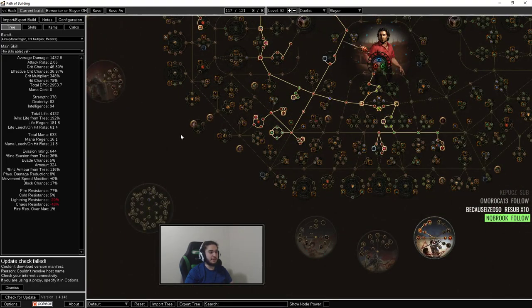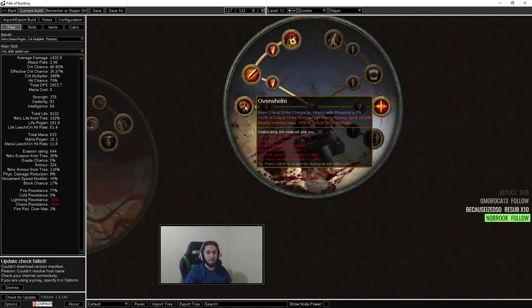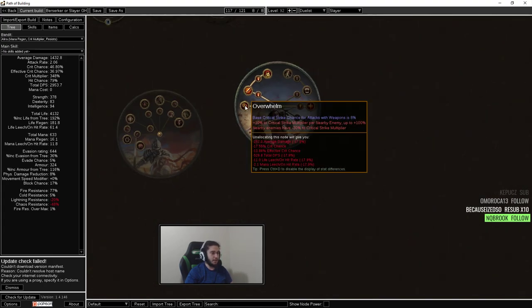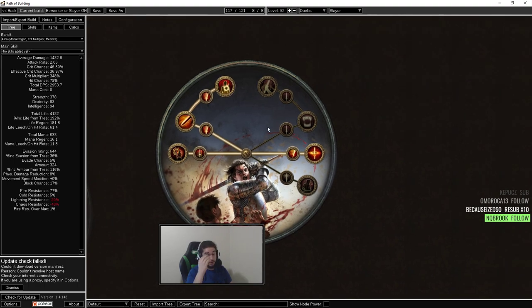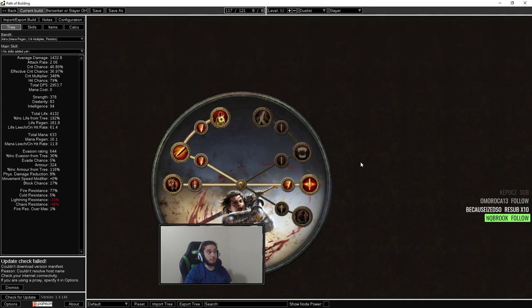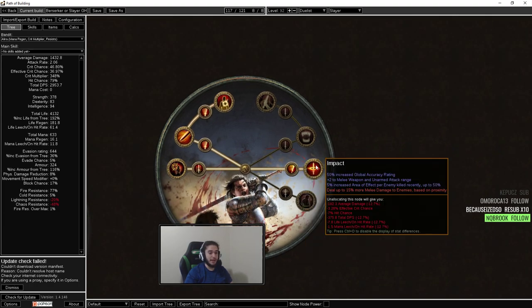So Frost Breath has a 5% base crit chance. With Overwhelm, it takes the 5 and goes to 8, right? I'm concerned about the clear of Frost Breath, or of Glacial Hammer in general. So that's another reason why Slayer has a nice advantage, because you get Impact, which automatically makes your single target skills have some type of clear potential, with the plus 2 melee weapon range and a huge buff to the area.